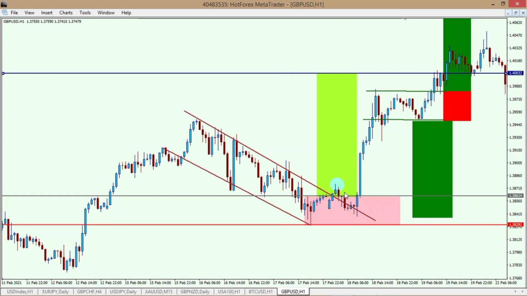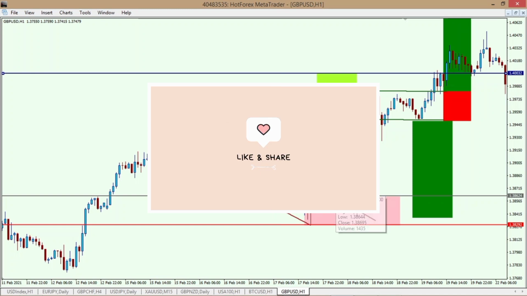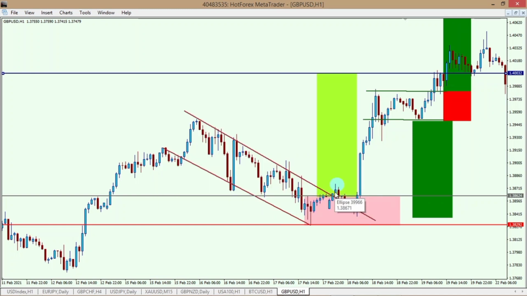Let's move on. If an aggressive trader can just take this trade here, you can see this blue circle, an aggressive trader can just place a trade here. But for a conservative trading style, we are going to wait for price to come back down and touch our trend line that we just broke out of. So we're waiting for the price to come back down and touch the flag.